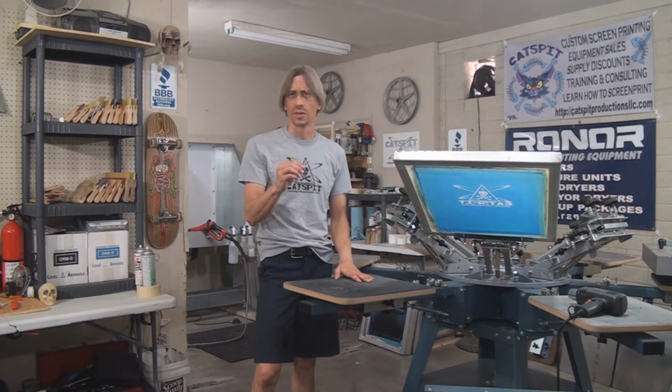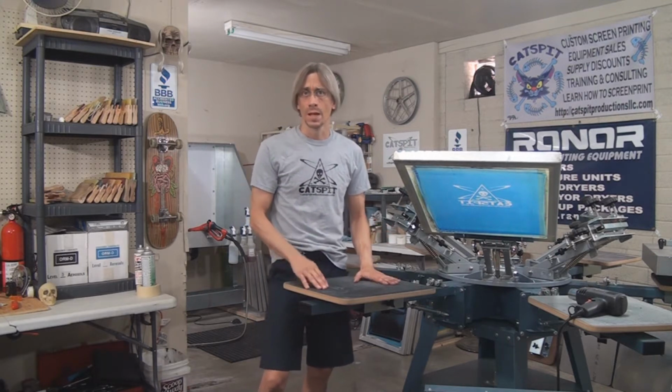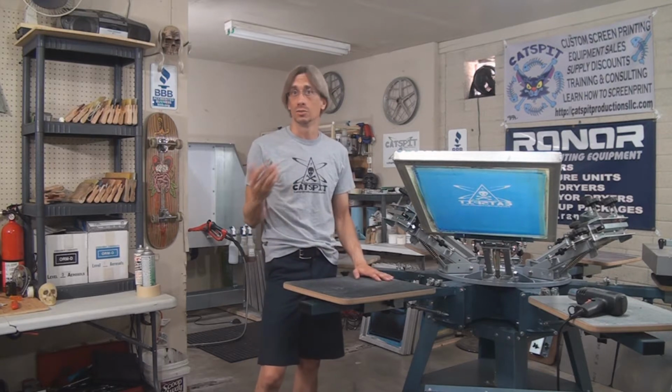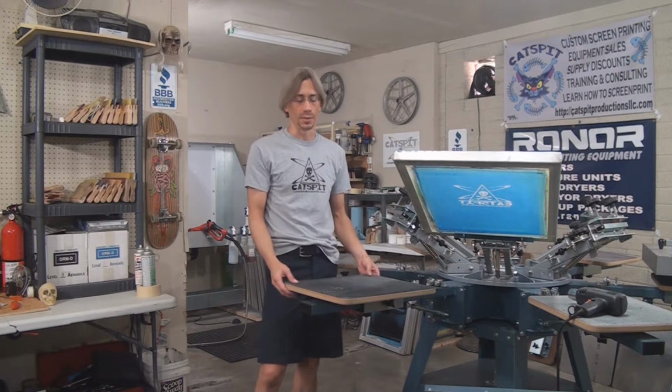Or perhaps if you're doing fleece. Fleece is a little bit thicker than a t-shirt, right? So if you have off contact set for a t-shirt and then you move to a sweatshirt, your off contact is no longer good. Okay, you need to raise it a little bit.